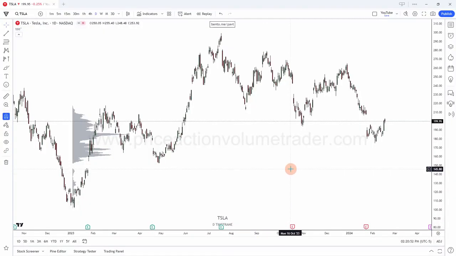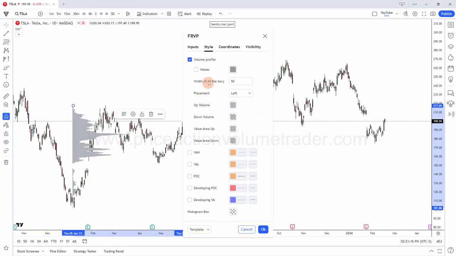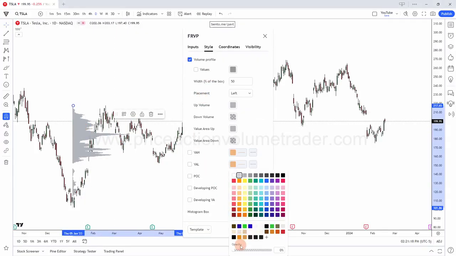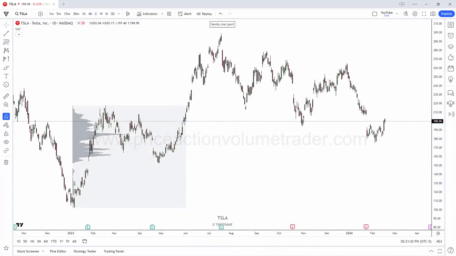Okay, let's go into another example. This is an example actually in the stock market, just to show you something a little bit different with volume profile. This is on the chart of Tesla. You can see how we came from a very big downtrend, made a bottom here in early 2023 before it started this up move. So we had this area right here, this profile, which let me just add the histogram, pretty much from that shaded area.